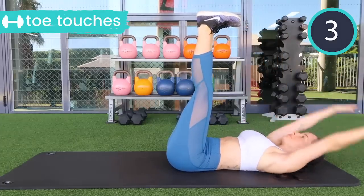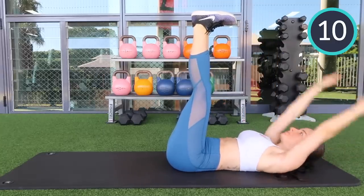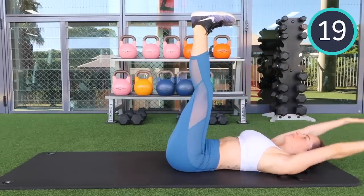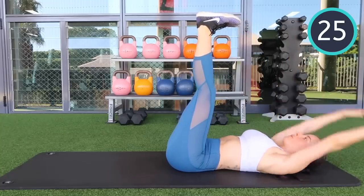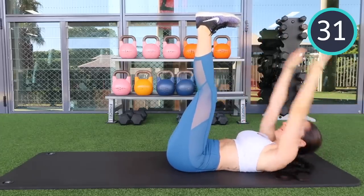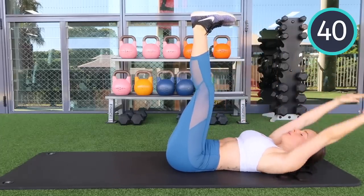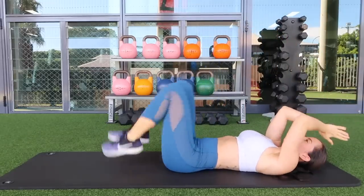Toe touches, one of my favorites. Somehow this feels like a little bit of a rest, but don't be fooled again. If you can't keep your toes completely straight, you can take a bend in the knee, that's totally okay, but I want you to reach all the way to those toes, so big crunch. Lifting those shoulders off the mat, looking towards those toes. Oh yeah. Okay, it's really starting to burn now.